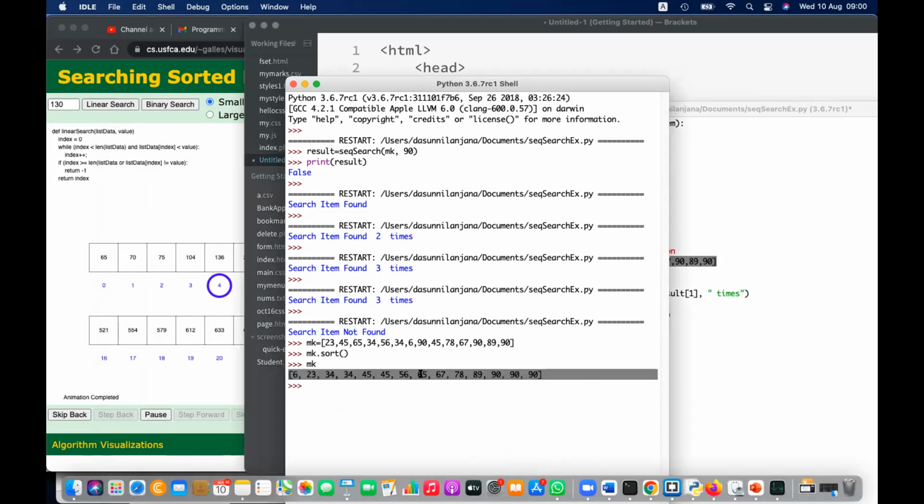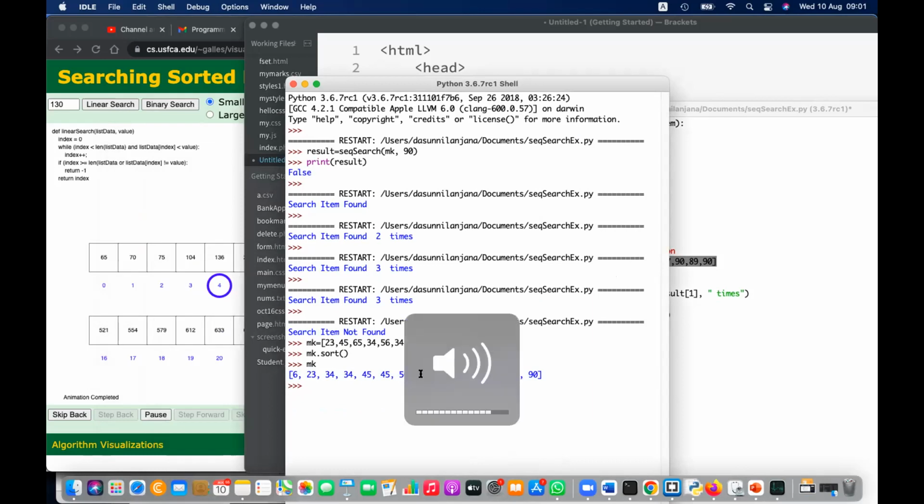Then go to the 65. Is it less than 60? 65, is it less than 60? It's more than 60. Do we need to search this list after that, or can we give up? We can give up then. Why? Because after that, all the items are greater than 60. No point finding 60 in these items. You can give up. So that is the idea here.